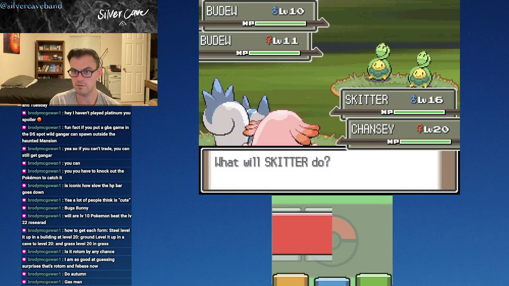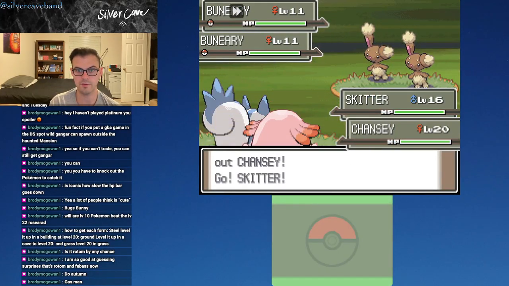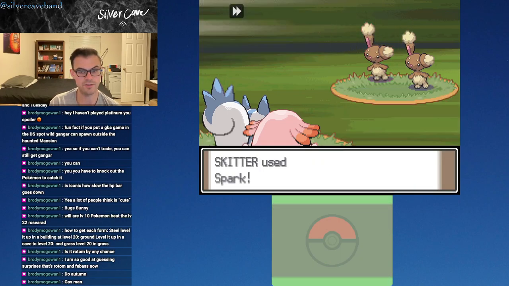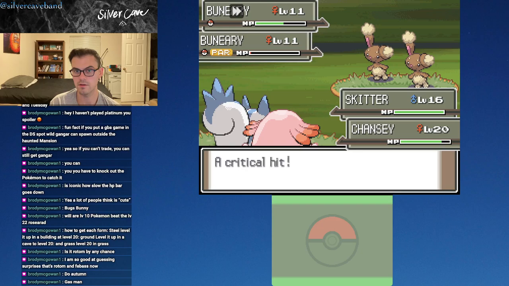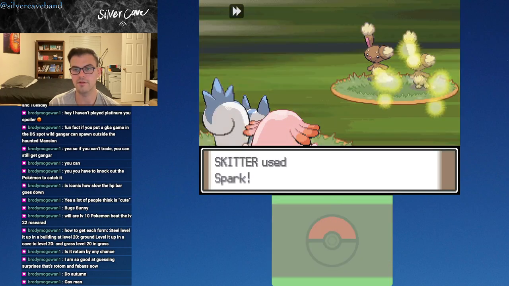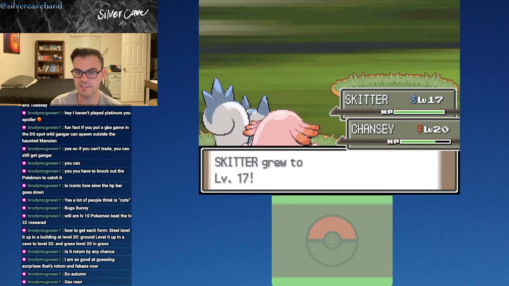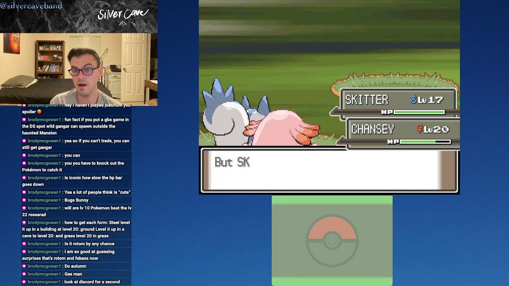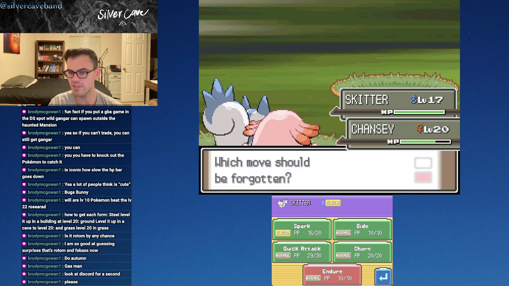Okay, we are not level 17 yet with Skitter. I do want to get that. There we go. I think we can get it with these two Veneeries. It'll endure that. Oh, there we go. I'm going too fast. Really like to take too long. There we go. Perfect. Oh, endure ourselves. Do I want to learn that? Not really, if I'm being honest.